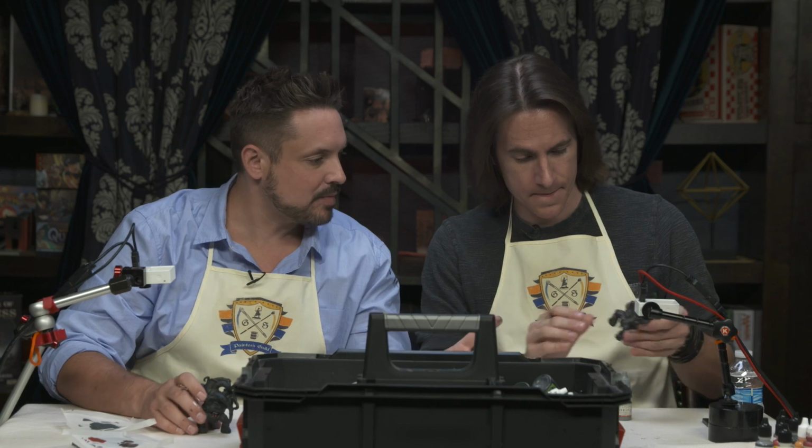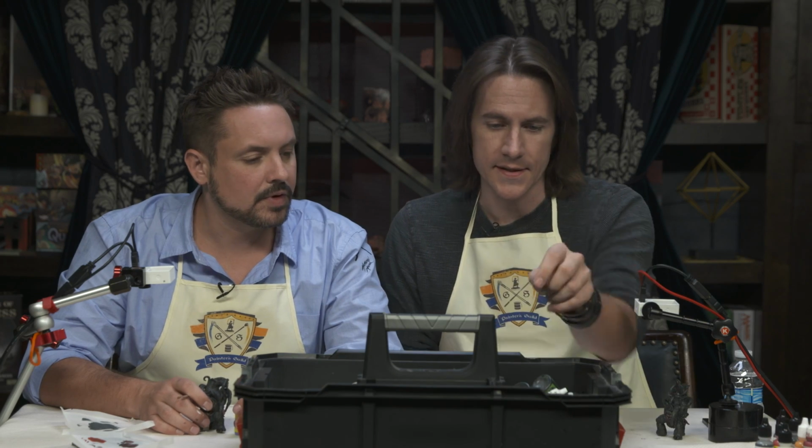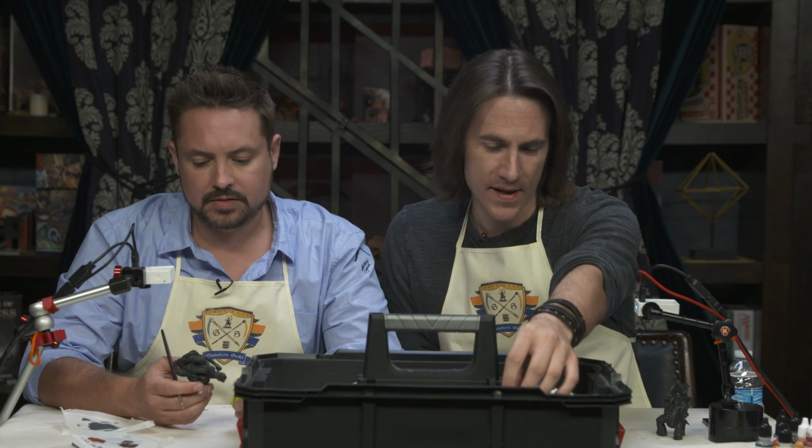Right. Okay, so curiously, you've got the darker one. Are you going to dry brush something that's a very bright color, or are you going to go something a little more muted? I'm going to go kind of a grayish white, actually, is my intent on this. So we have the white there already. Does that make more sense than popping out something like a blue, or does it not?